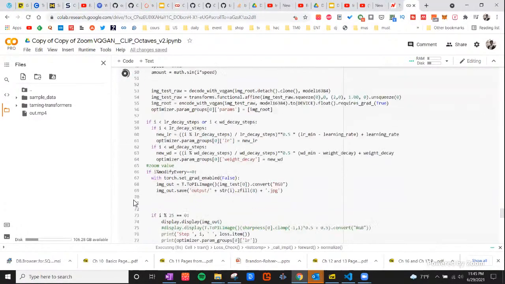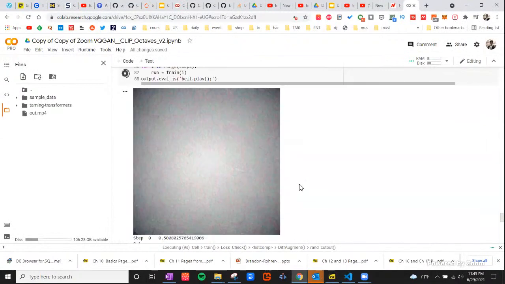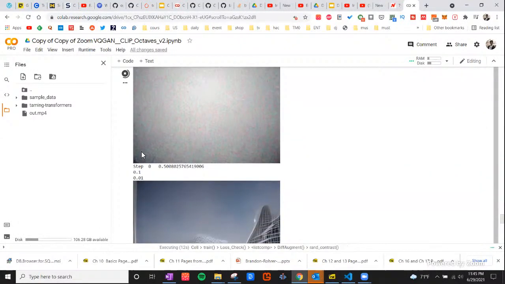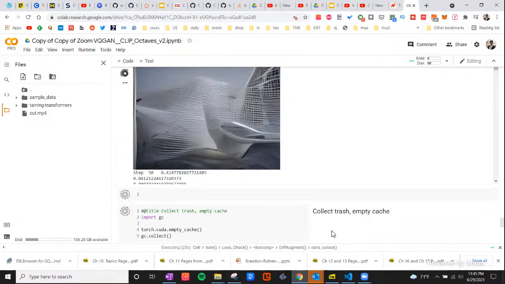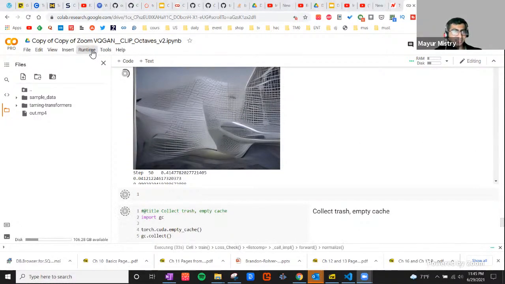I have a question again. You said because of the GPU arrangements, our rendering is kind of slow. Can we change the GPU while the code is running? So no, if you change the GPU, you need to restart everything.